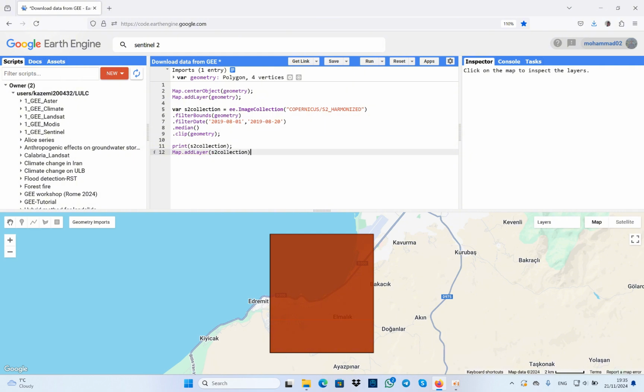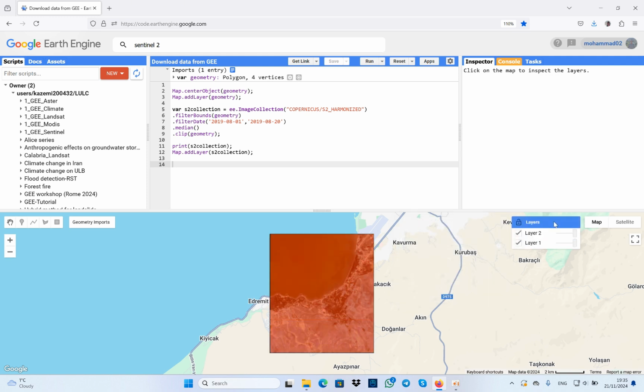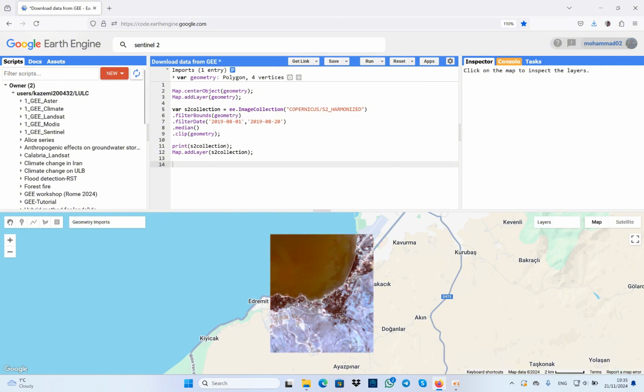Again, I'm gonna add my collection as a layer to here, and again I'm running the code. Layer 2 is my collection, and I'm gonna give it a stretch. Okay, you can see my collection is available for download.